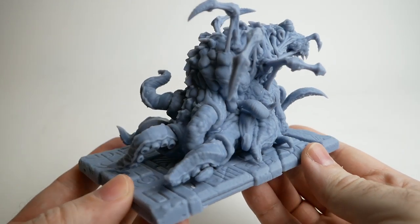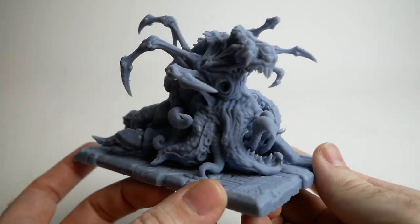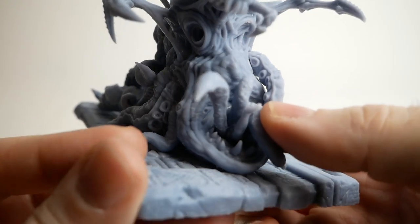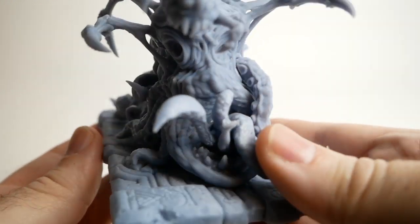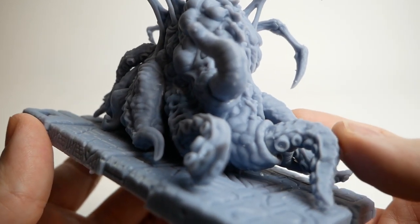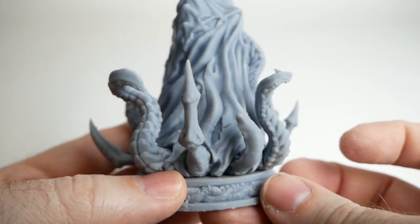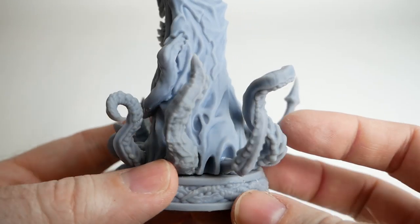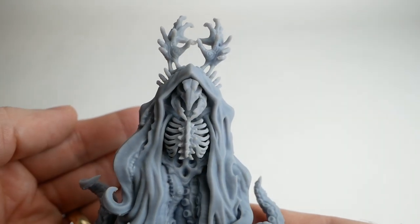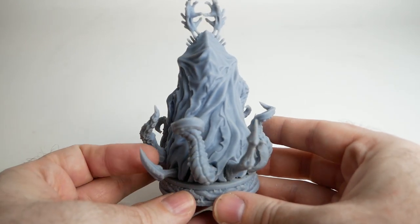I also printed this Proto Shoggoth from the same artist, and if anything this one's even more impressive in terms of the level of detail. It's made up of maybe 15 or so pieces that were printed separately and then glued together, so all of the little arms, legs, tentacles, and even that little clump of tentacles and a hand coming out of his mouth were all printed separately so that it came out really clean without supports marring everything. The final print from the Creatures of Krom's Fall is this King in Yellow figure — super creepy looking, made up of lots of different pieces like the ribs, the mask, and all of the tentacles, which are all separate pieces that you print and then assemble later on.